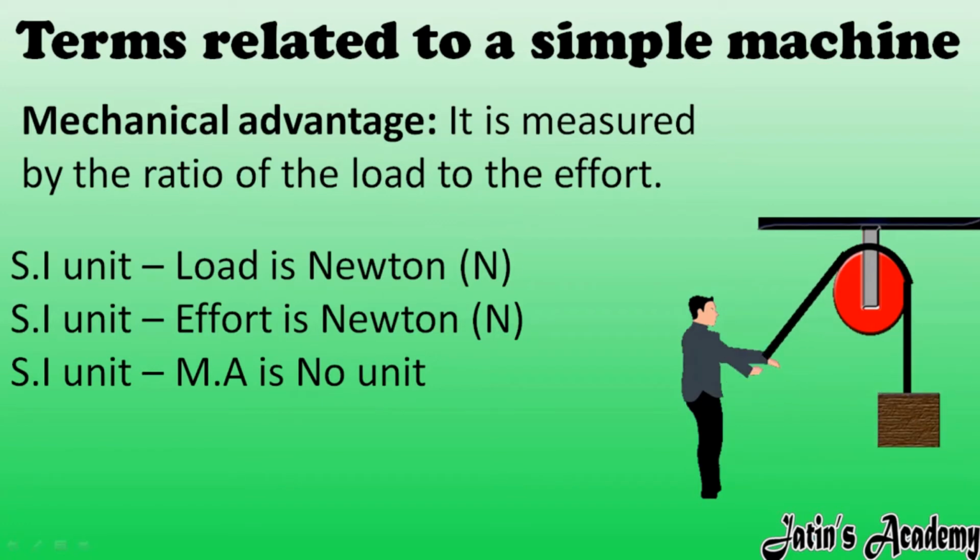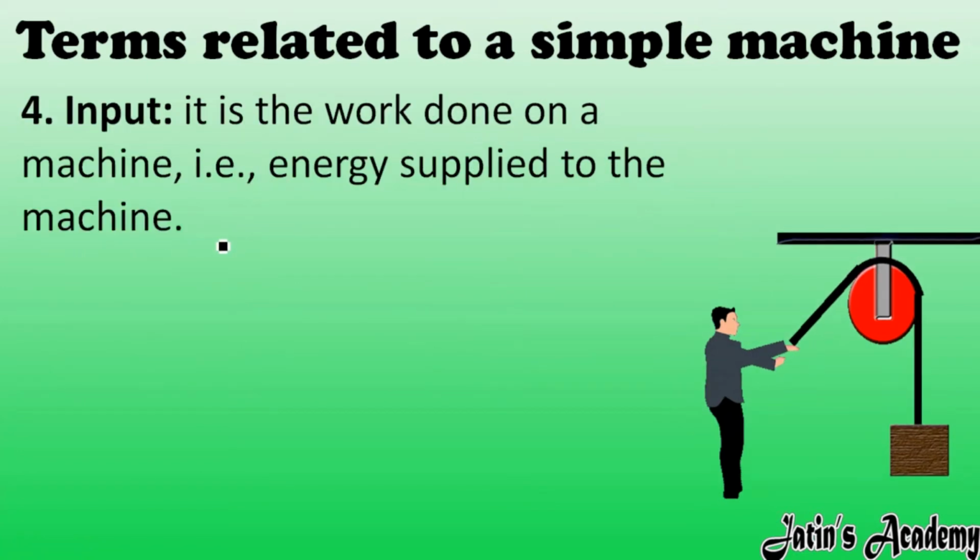Okay. Next important term related to simple machine is input. So what do you mean by input? See carefully. Input is the work done on the machine. In order to move this machine, whatsoever work we are doing on the machine is known as input, or you can also say energy supplied to the machine.